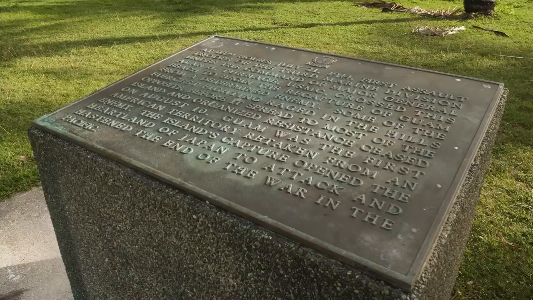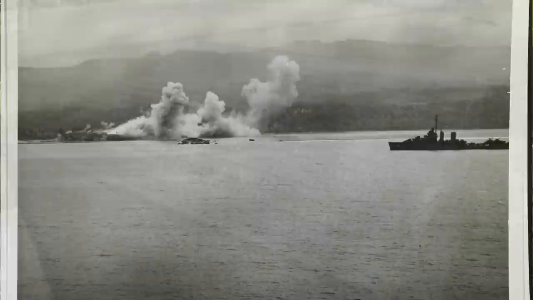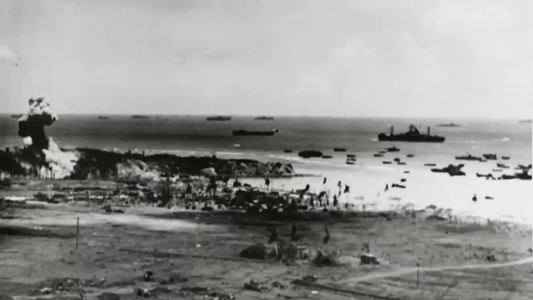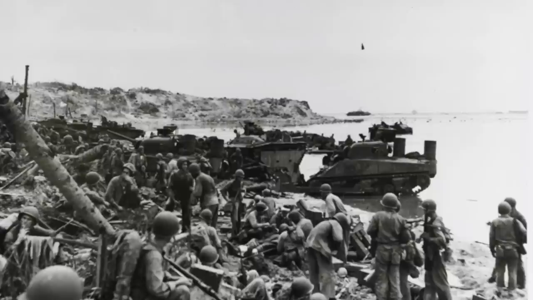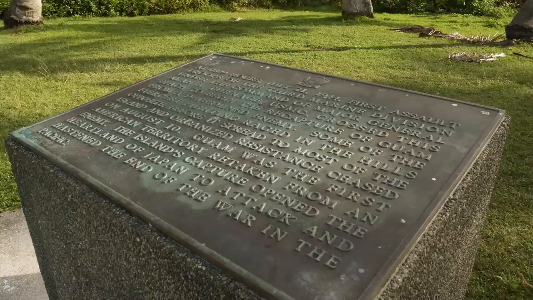They have a few plaques and memorials here along the 3rd Division's landing beach. And this one says, "At 08:29 hours, July 21st, 1944, 1st Assault Troops of the 3rd Marine Division under the command of Major General Allen H. Turnage, USMC, crossed this beach to begin the recapture of Guam from a determined enemy. Some of the fiercest fighting raged in the hills opposite before it spread to most of the island and organized resistance ceased on August 10th. Guam was the first American territory retaken from an enemy. The island's capture opened the heartland of Japan to attack and hastened the end of the war in the Pacific."